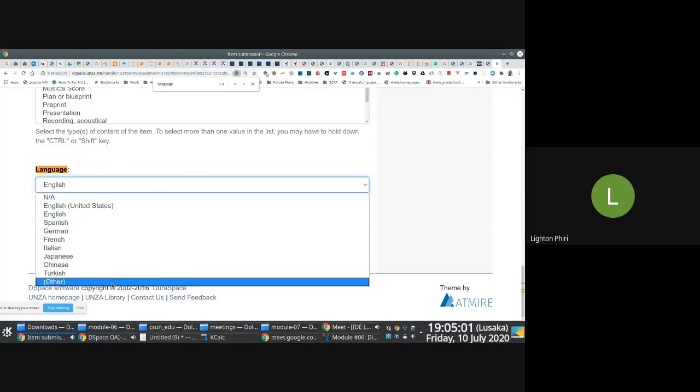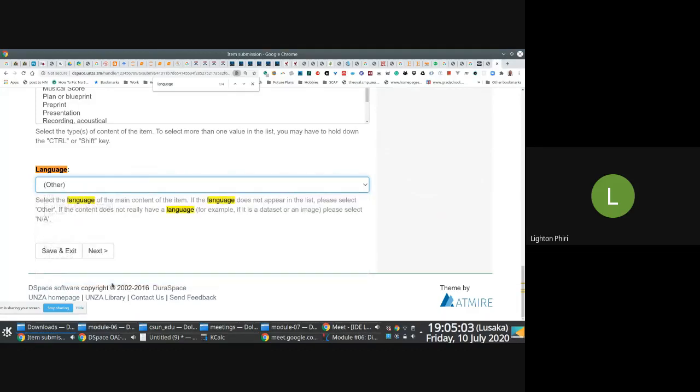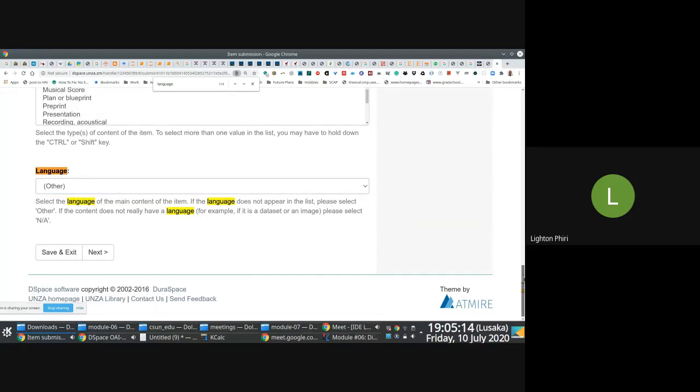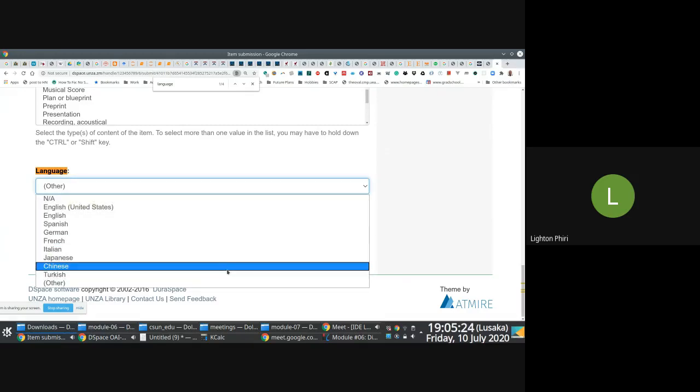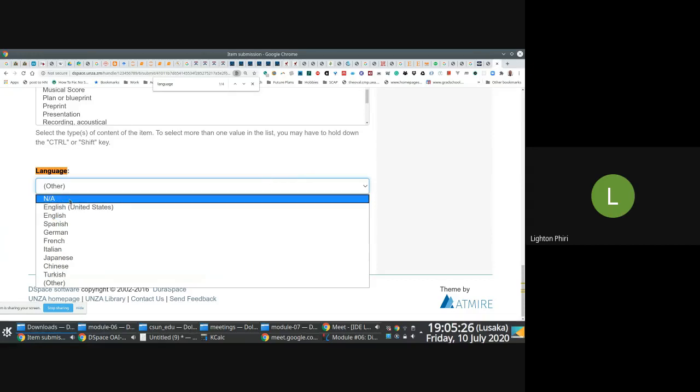At the very least, they should have tagged it as other instead of leaving it out. But the reason they were able to leave it out on this piece of text that is written in Isenga is because Dublin Core is repeatable and optional. So the people in the library just decided that if Isenga is not part of the drop-down list, then they won't include it here.